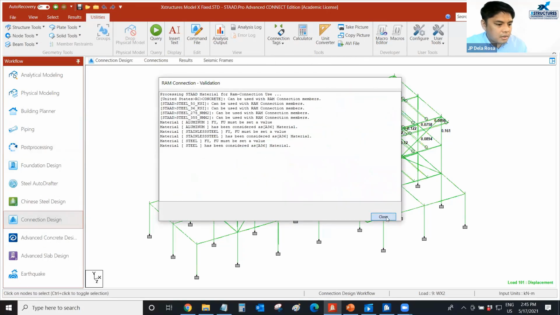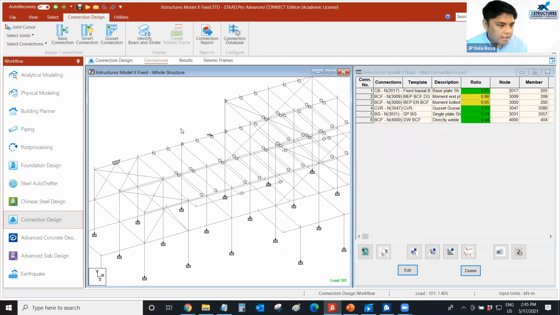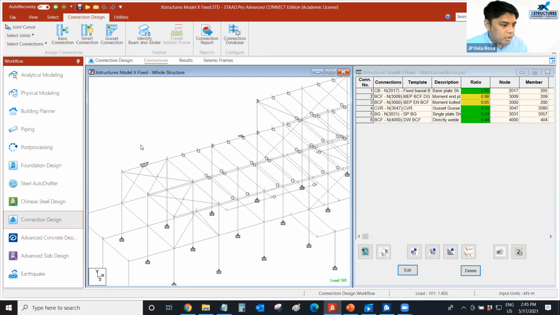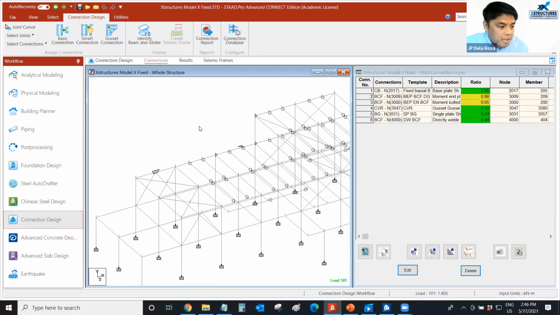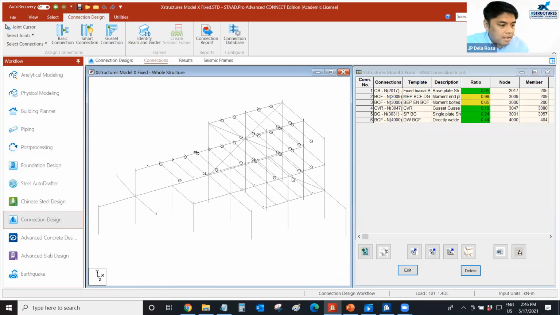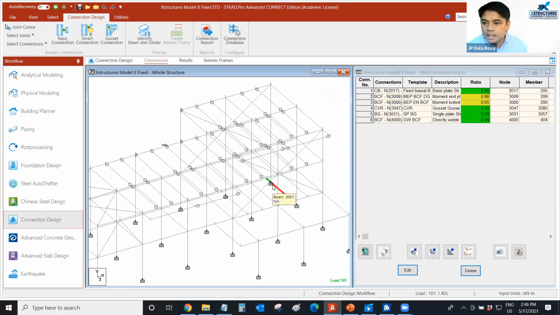Just click close. Then you can design any types of connection here: beam to beam connection, beam to column connection, bracing connection, base plates, or even this X bracing with 8 members. It can be designed as well in RAM Connection.